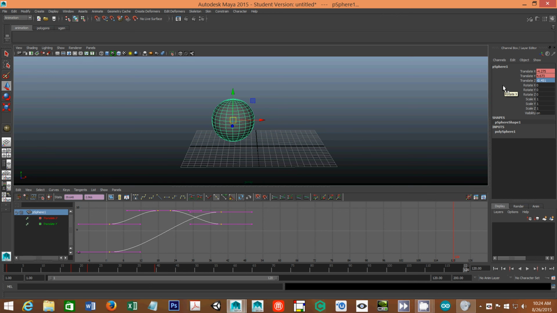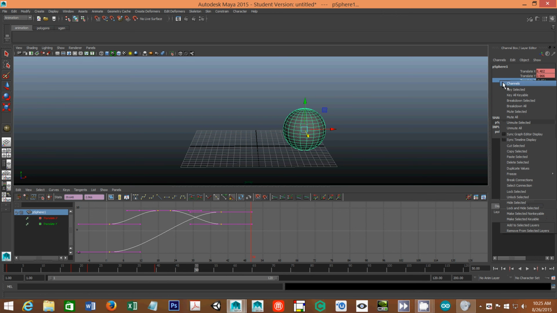I'm going to show you one more thing, and then this will be good for like 2 or 3 weeks of your class. But notice I'm only ending up with these 2 curves in this pink area. So it's kind of a waste of my time to have to delete all these if I know I only want animation here. So I'm going to go to frame 50. And I'm going to say at frame 50, I want to set a keyframe. If I press S, I'm going to get all these curves again, and I'm going to have to clean them out again. So a better way to do this is to go right click over Translate Z and say Key Selected.